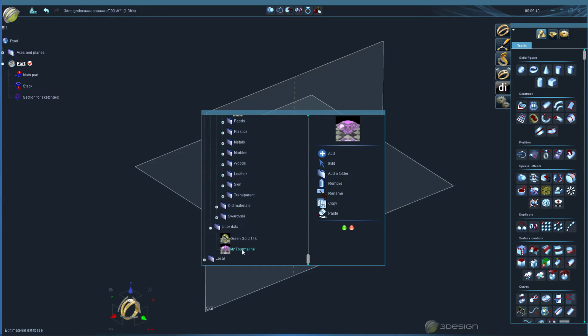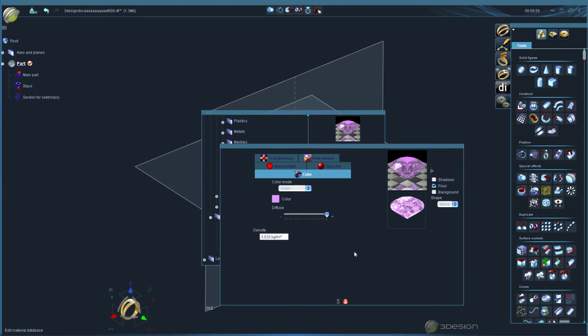So if we want to do that for my tourmaline, we'll do the same thing. I'm going to copy my tourmaline and paste it right there. And we'll rename this one to my tourmaline AI for the auto illuminated. And we'll edit the AI version, and we'll go over here to internal light. And there's basic and advanced. Under advanced, you can use a color or a gradient for the lighting.